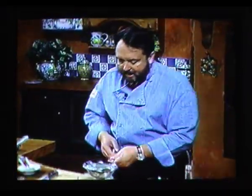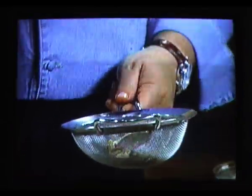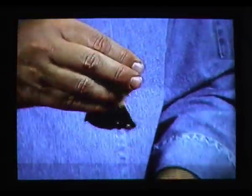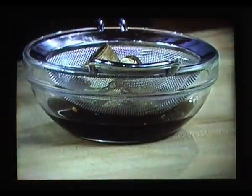Here is what the porcini look like after they have marinated inside the hot broth for at least 20 minutes. I'm going to lift one up, and I want you to see how soft it is. See? The malleability, the softness, it's incredible. But unless you do this, you cannot work with them. Still do use the marinating juice, because that is powerful, it's full of flavor. It has the essence of the broth that we used, and also has the essence of the porcini, which has been released inside there.